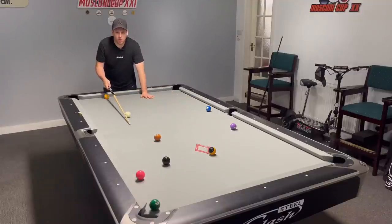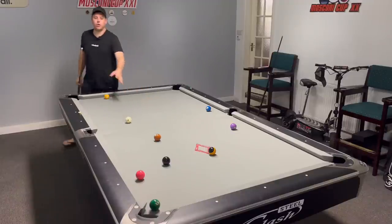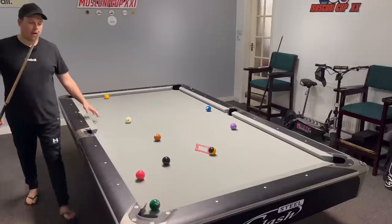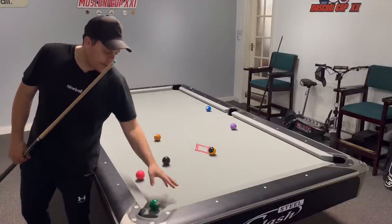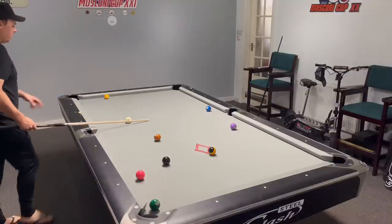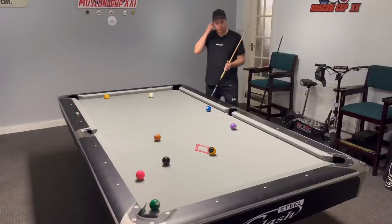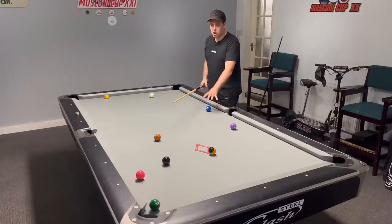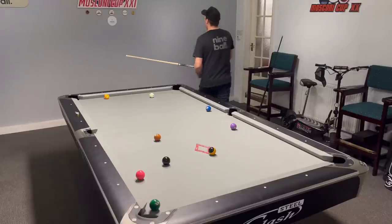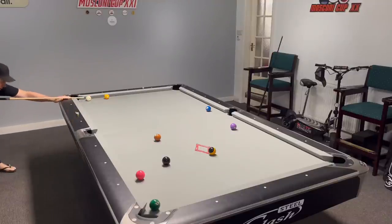If I'd left the cue ball there after potting this one, initially I was going to pop the two and slide over. But if you imagine the cue ball there, things get a little bit weird — how many times have you potted the ball, cue ball stayed here, and the pink four landed there leaving no shot? We've all done it, me included. So now what I'm going to do is, because I've spotted a little gap between the seven and the eight, I'm just going to stop the cue ball there. I'm putting the cue ball here — nice little angle, no messing.